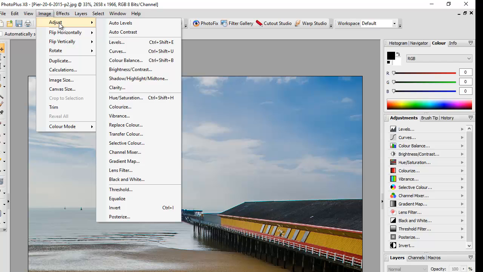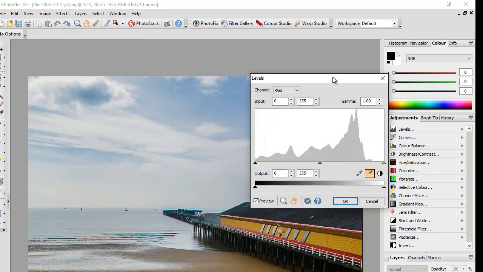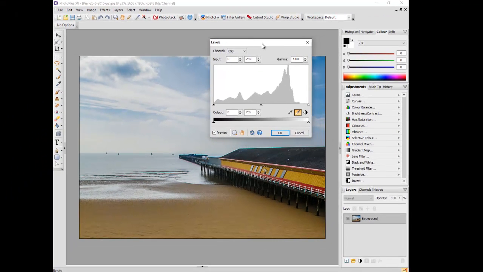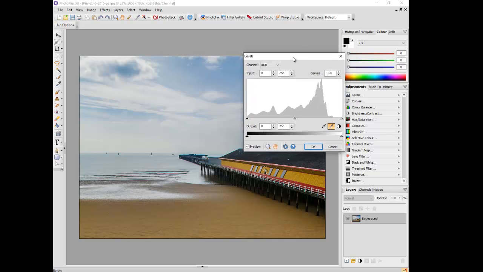This list is slightly longer than the list that you can make as layers, because there are things like shadows and highlights, clarity, and replace color, transfer color. These are not in the list that you can make as layers. And when you open one of these, say for example levels, it is a standalone program in the sense that you can move it around the screen, and there's no layer showing up in the layer display area down the bottom here. So if this is in the way, you can move it out of the way. And the same goes for all the other tools that are open via the image menu. I'll just close this down for a minute.